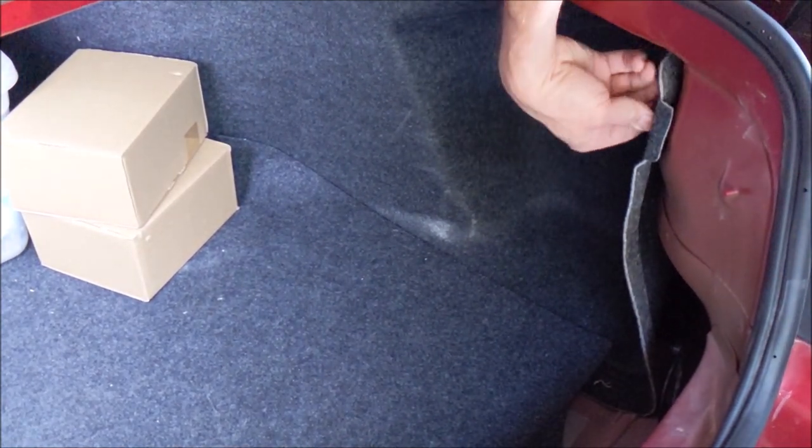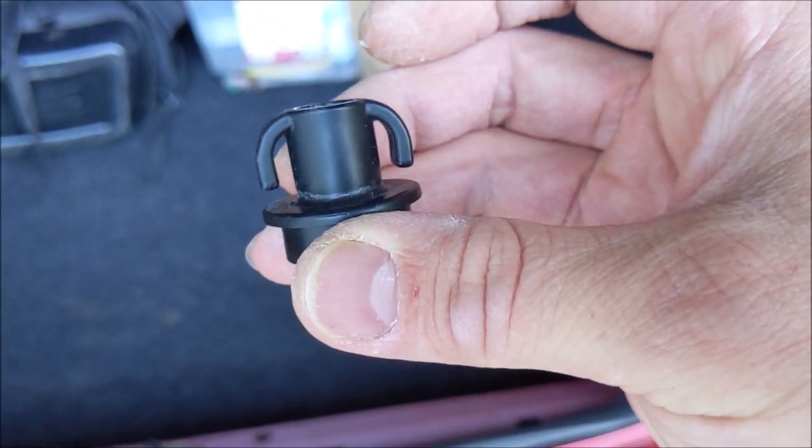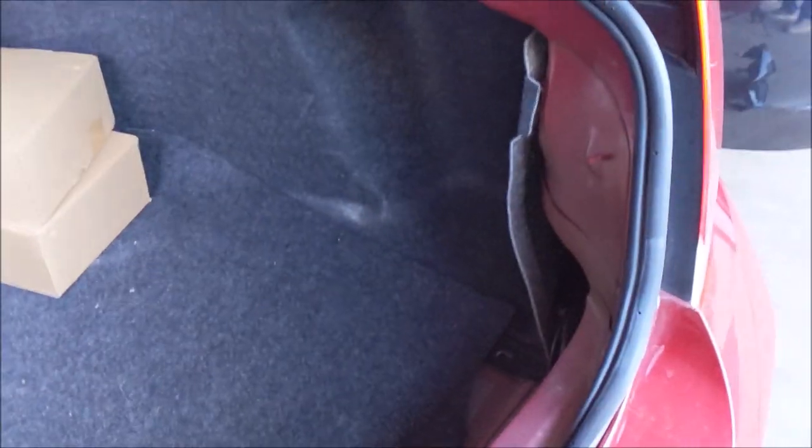Now, there's three little wing nuts. This first one here, if you have a net, unhook your net. And this one here needs to come out first before you pull the carpet back. This one's gonna be different. This one has the hook for your cargo net. The other two do not. So now that that's out of the way, you can pull the trunk carpet back.